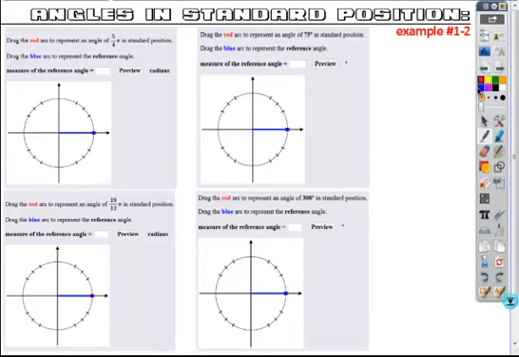So what you would do is you would drag this red dot and drag it along until it was at 5 pi over 4. Which quadrant is that going to be in, 5 pi over 4?